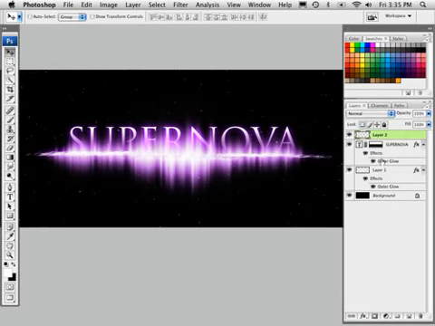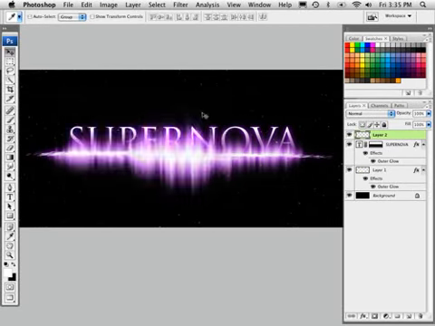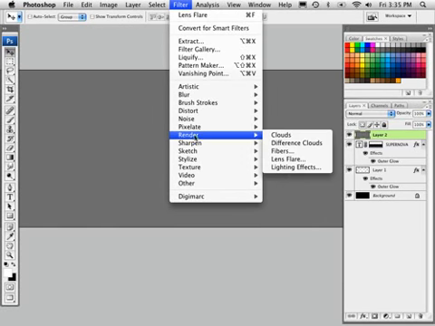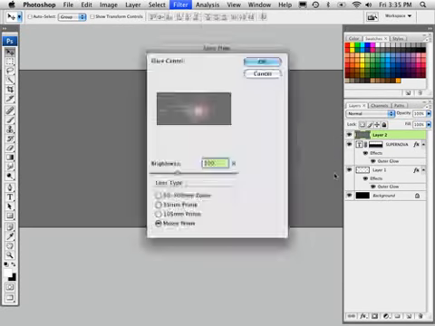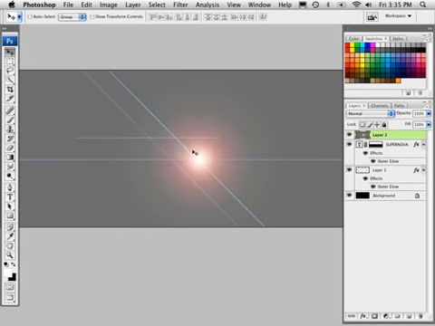I'm going to go ahead and create a new blank layer above all these other layers, and I'm going to press Shift Delete. And we're going to use 50% gray as our fill, and then click OK. Then we're going to go into the filter menu and choose Render Lens Flare. And we're going to use a lens flare that I've never really used that much. In fact, it makes total sense: Movie Prime. You know, I usually use this 50 to 300, and that looks okay sometimes, but I really like the Movie Prime because it's got these kind of straight angular lines here that kind of go along with what we're doing. So click OK.